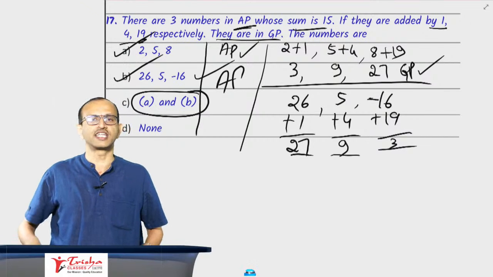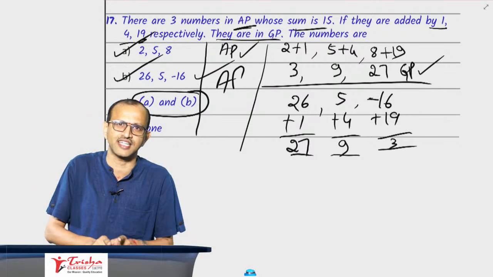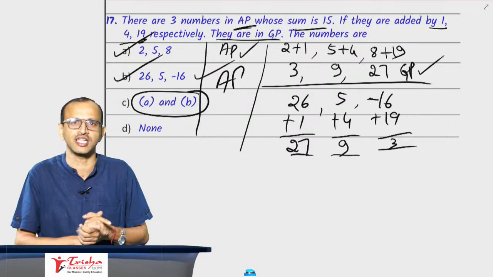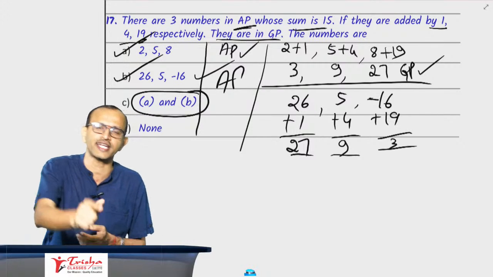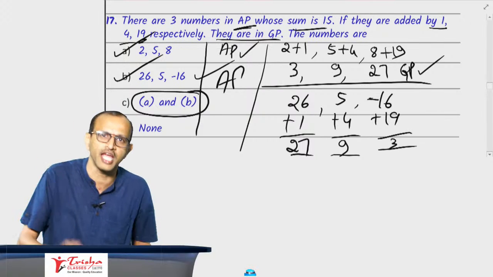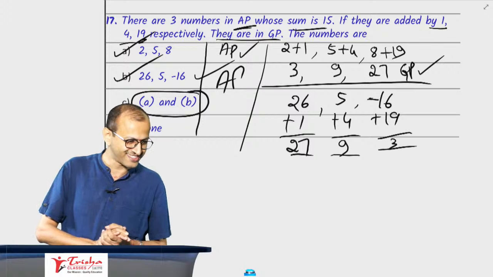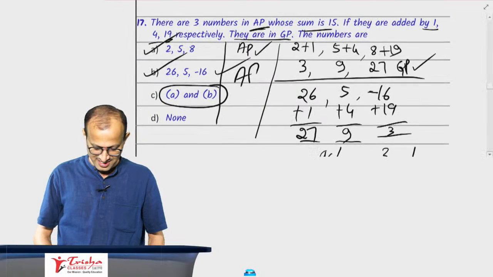That's what I said. The CA foundation course is all about not the correct answer, it's the most appropriate answer. For one question, there can be one correct answer, two correct answers, three correct answers. That's why many times they give all of the above, A, B and C, A and B. These are all very, very important. Yes?